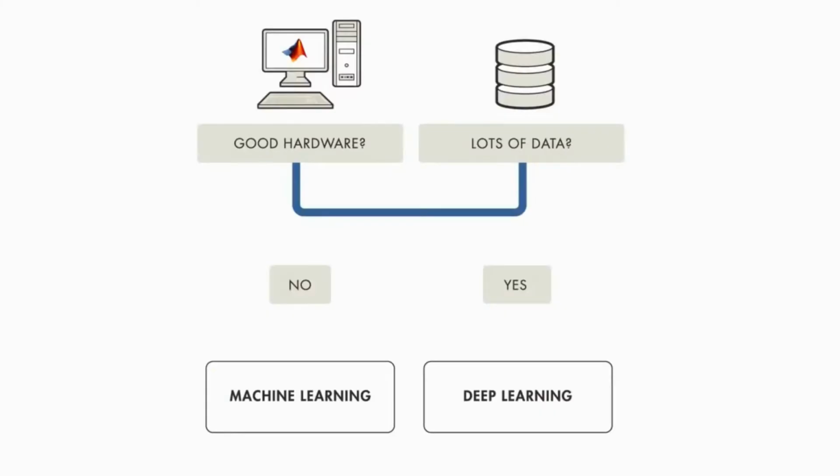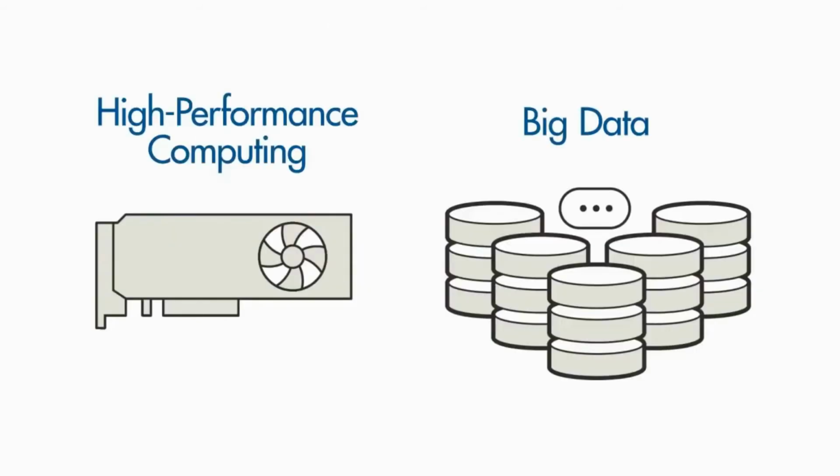When choosing between machine learning and deep learning, you should ask yourself whether you have a high-performance GPU and lots of labeled data. If you don't have either of these things, you'll have better luck using machine learning over deep learning. This is because deep learning is generally more complex, so you'll need at least a few thousand images to get reliable results. You'll also need a high-performance GPU, so the model spends less time analyzing those images.